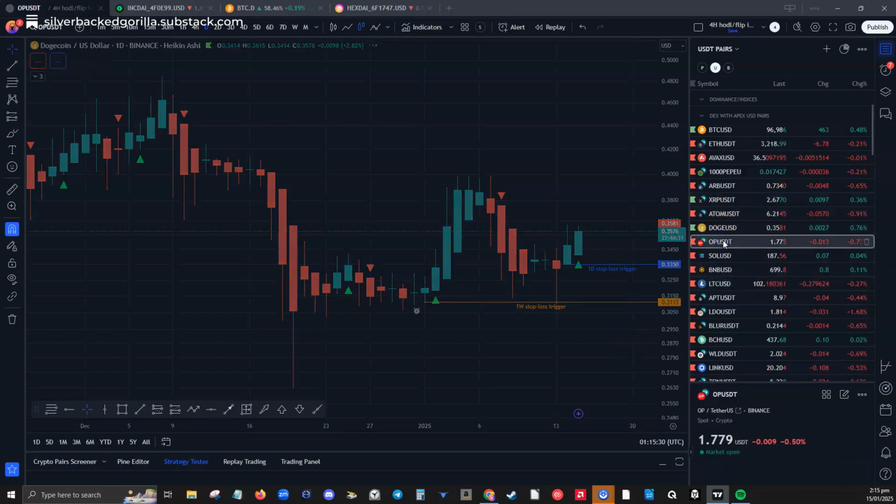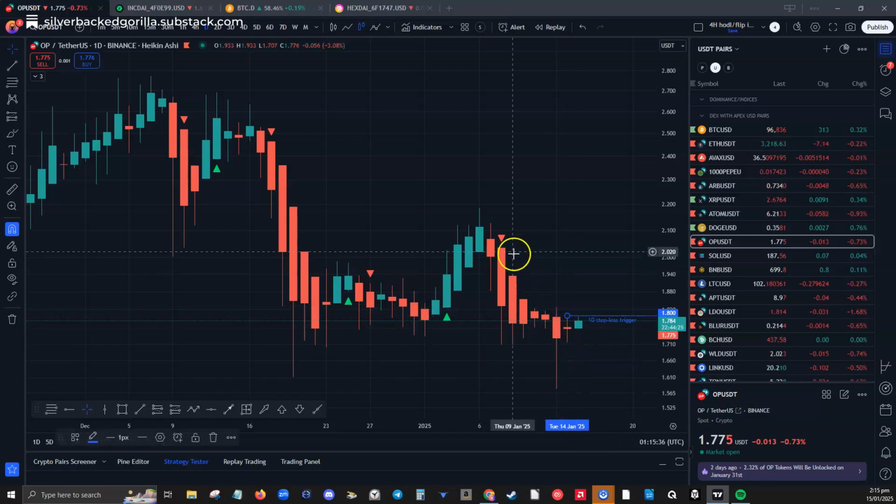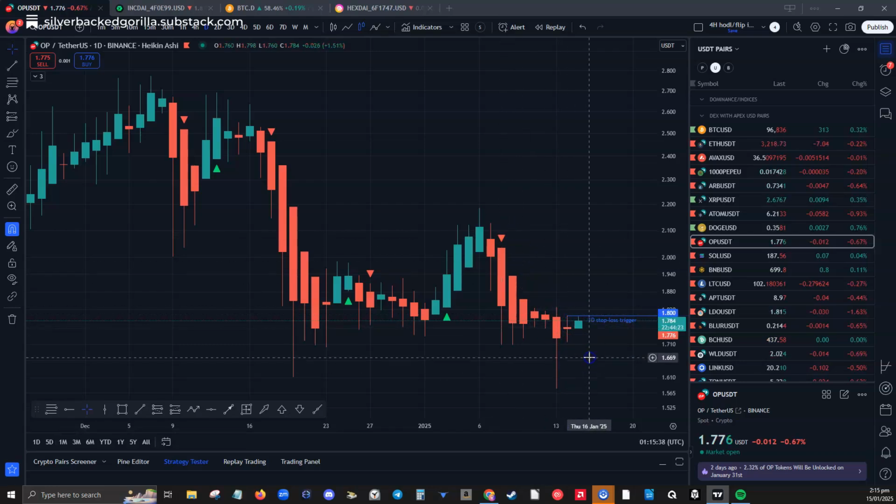At the end here, Optimism is still a red candle. I would move the stop loss down. It is a current short if you are in it, and it hasn't been stopped out yet, but the new stop loss level is $1.80, so it's bringing our stop closer because you can tell there's price instability. As you can see, it's trying to come up with a green candle, but it is currently short. New stop loss is $1.80.